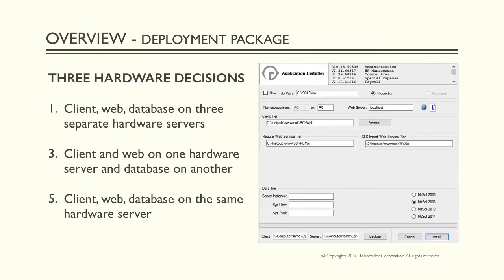Rintargi packaged everything needed for deployment into one executable file. When this package is executed, there are options to deploy the production system onto 3, 2, or just 1 hardware server. If cost is not an issue and high performance is a requirement, it is a common practice to deploy client and web tiers to one hardware server, while database tier to another independent database server. However, it is okay to deploy all 3 tiers onto one hardware server to save costs.